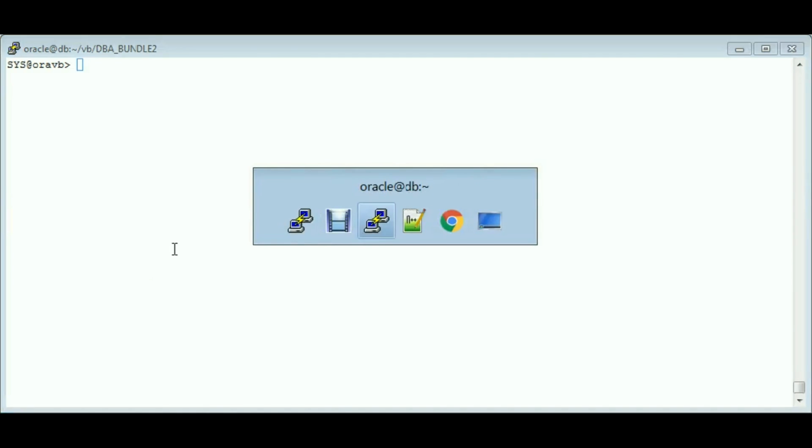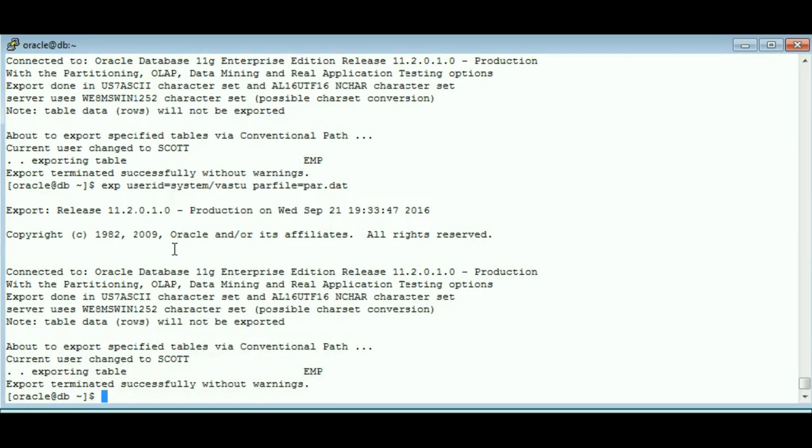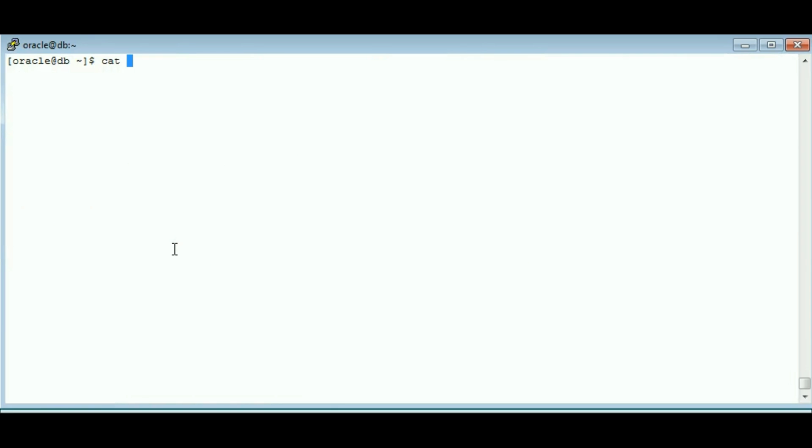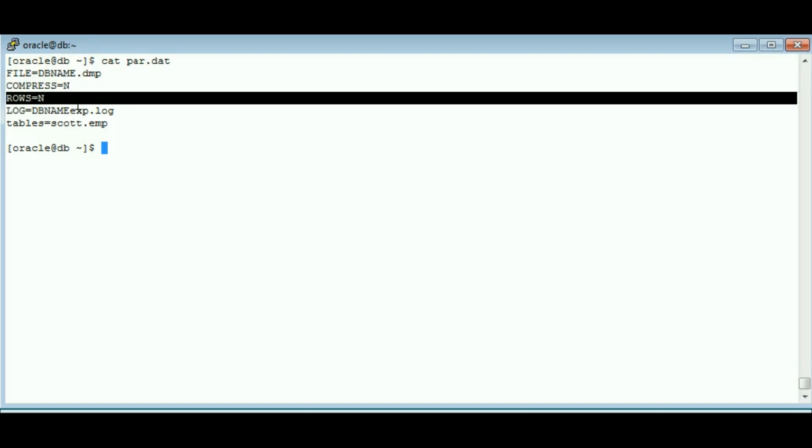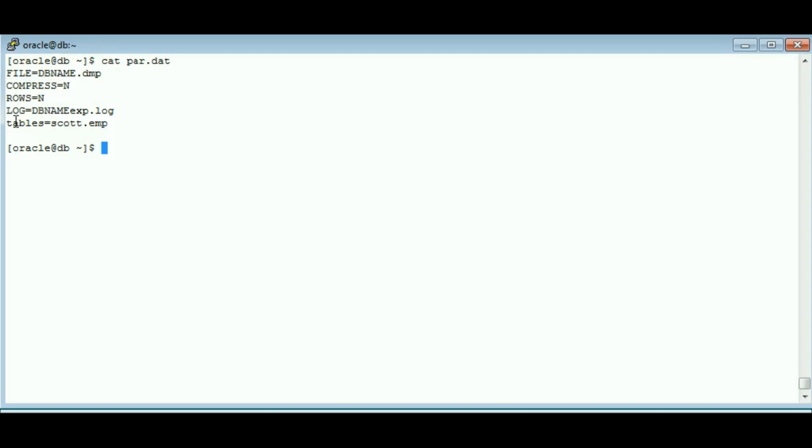Let's check the par file contents. What are the contents? File name equal to dbname.dmp. Compress is N, and some parameters I mentioned here, log file, some tablespace, table.